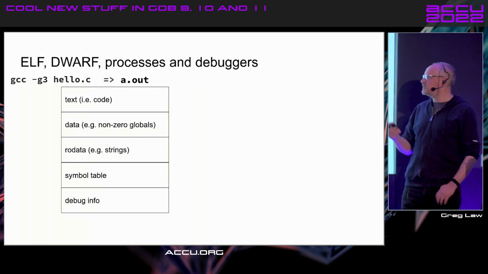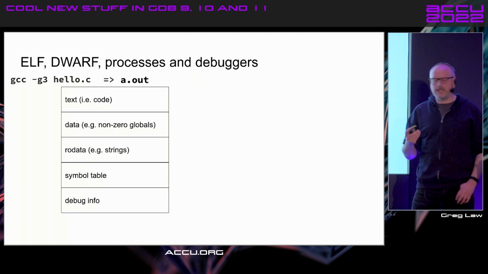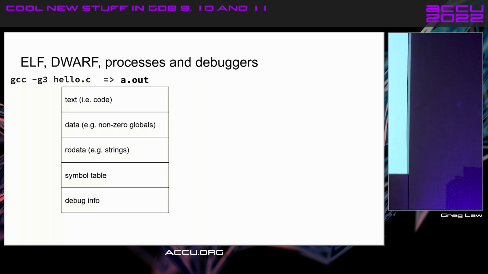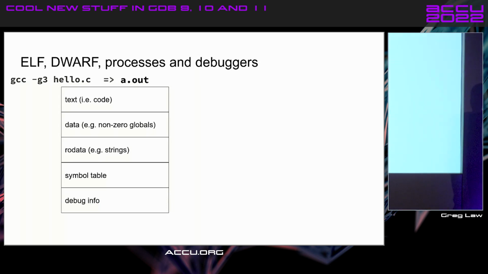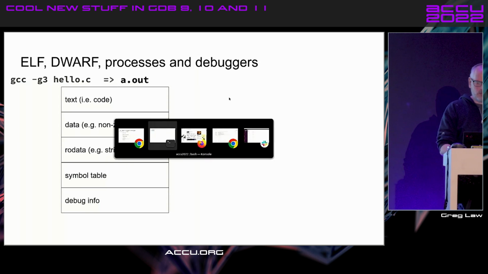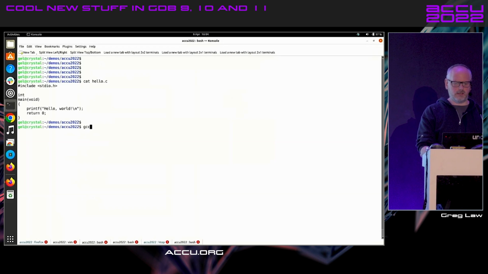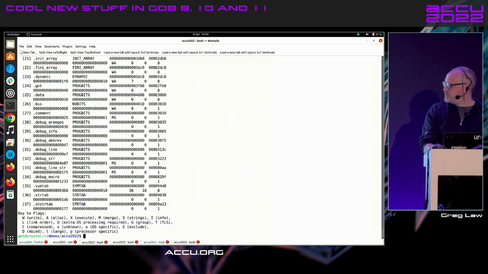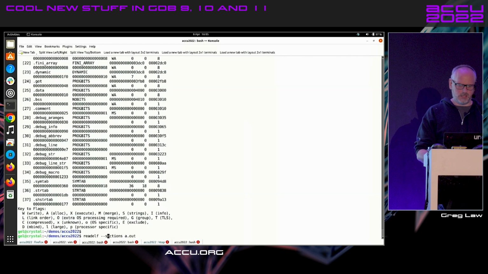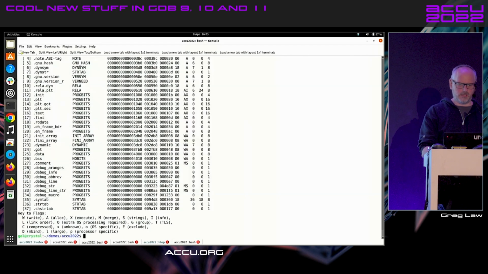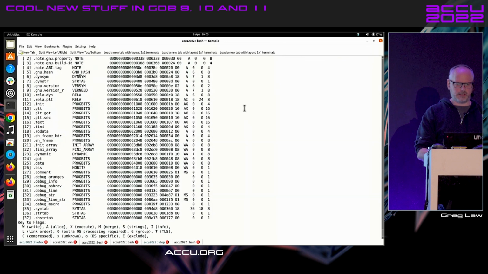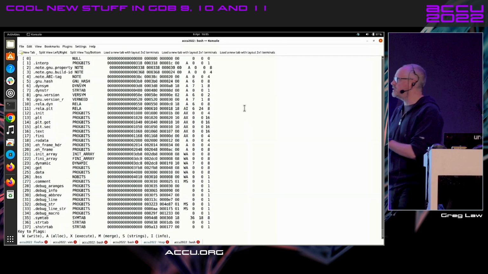And an ELF file consists of various sections, right? Now, there are a lot more sections than we've got here, but I've just given some of the more interesting ones. And I can view these sections with a utility called readelf. So here's my hello world.c. And if I go readelf --sections on a.out, it lists all the sections. It's a slightly unhelpful layout, that one. So if I go capital W, it gives me the wide layout, so I can see a bit more of what's going on. So a lot more sections than I said.